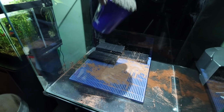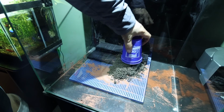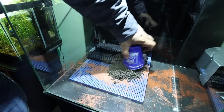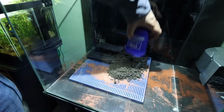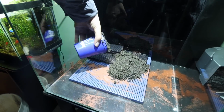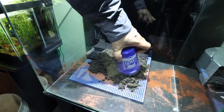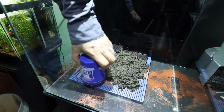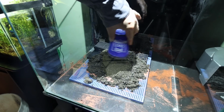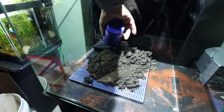The next layer is going to be cat litter. This is Special Kitty cat litter. We picked this because of the clay content and the type of clay that it is. This is unscented, non-clumping, extremely inexpensive cat litter. I have rinsed this, which is why it looks sort of nasty here. I put it in without rinsing it before, but it seems like a lot of unnecessary dust when you could just rinse it off. This is my layer between the plenum and everything else that is inside this aquarium.